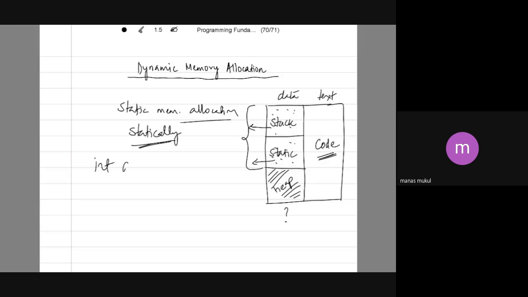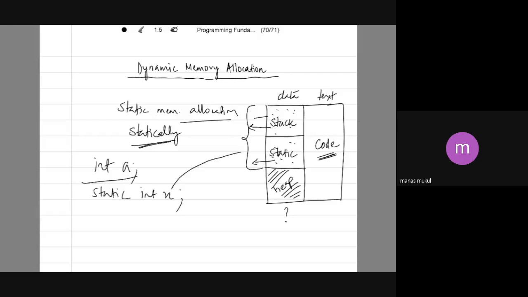int A, where will it go? It will go into the stack segment. So I am declaring it statically. Second one, let's say static int X. Where is this variable going to be stored in memory?